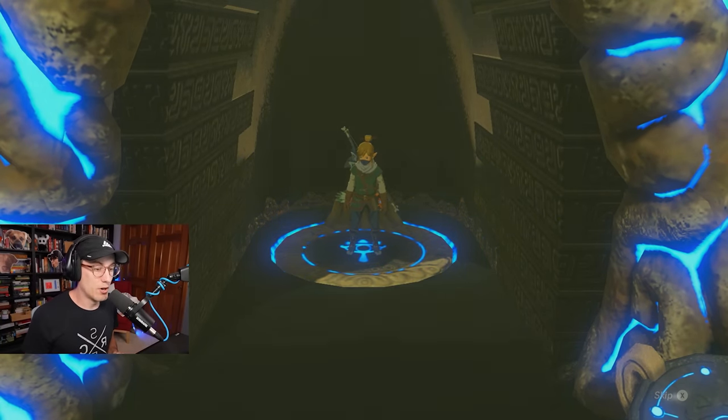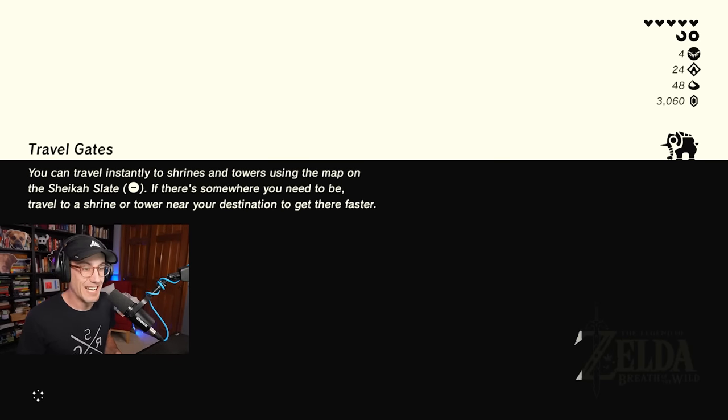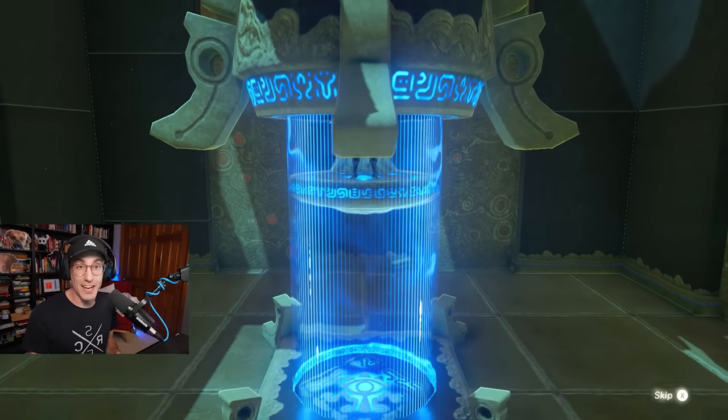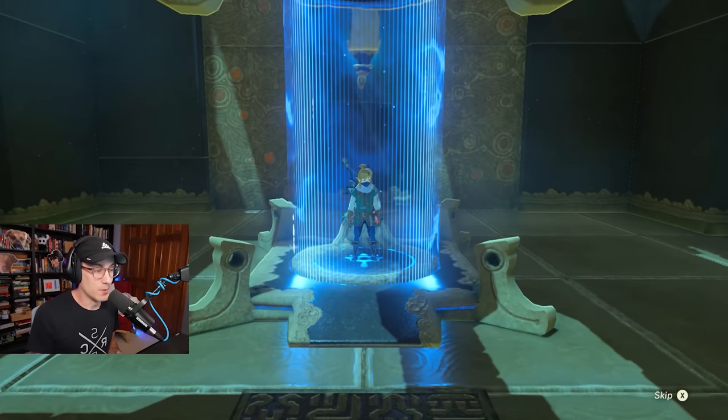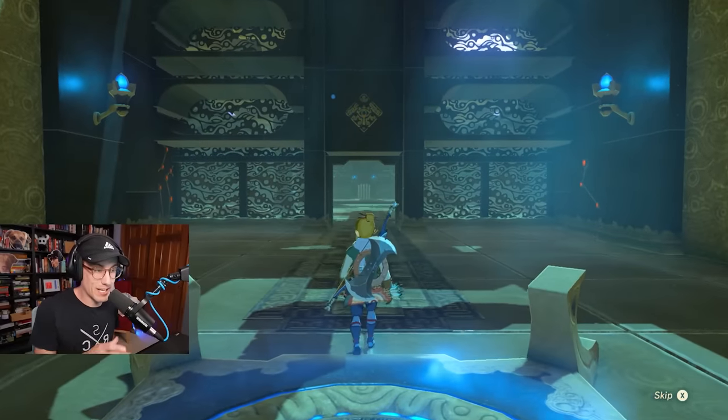I'll be honest with you, I'm speedrunning shrines right now because I would really like to get a full stamina bar. I don't know why. I know why. It's because I'm obsessed with stamina in this game. But I really want to see what happens when I get a full stamina bar.